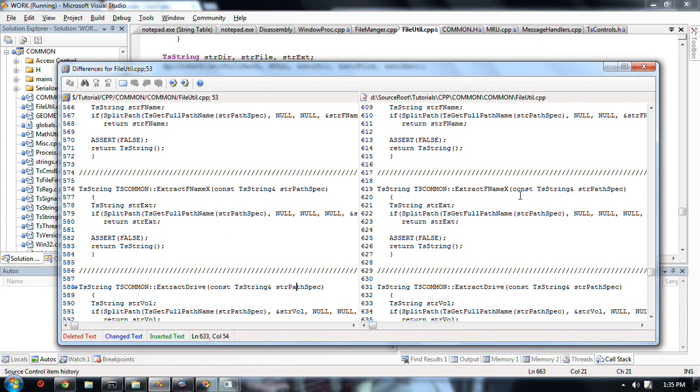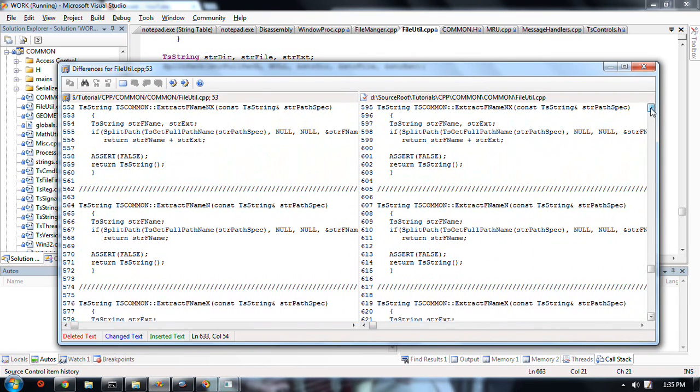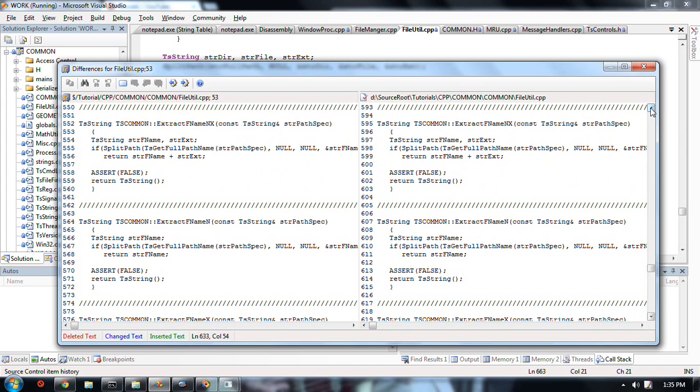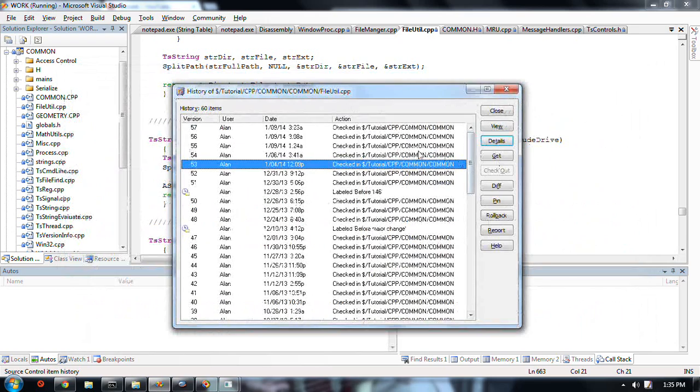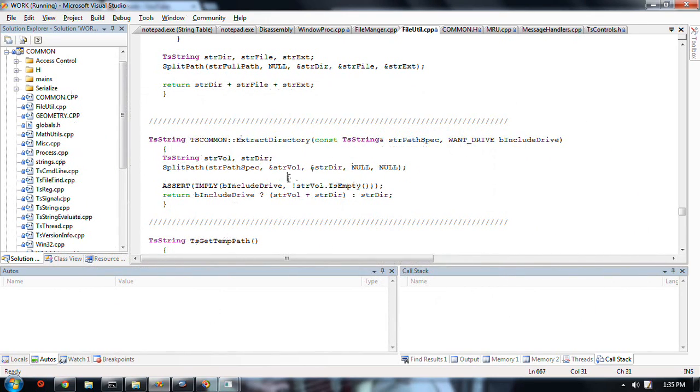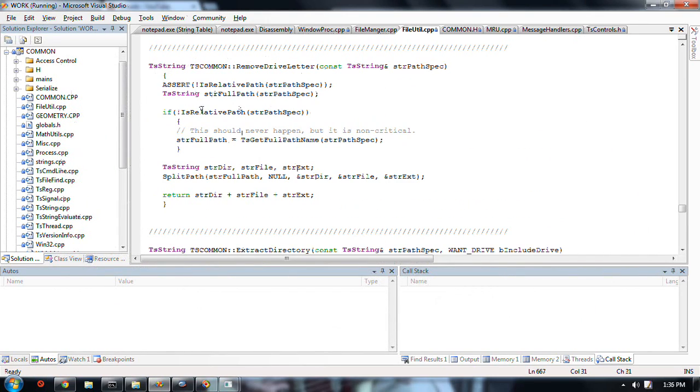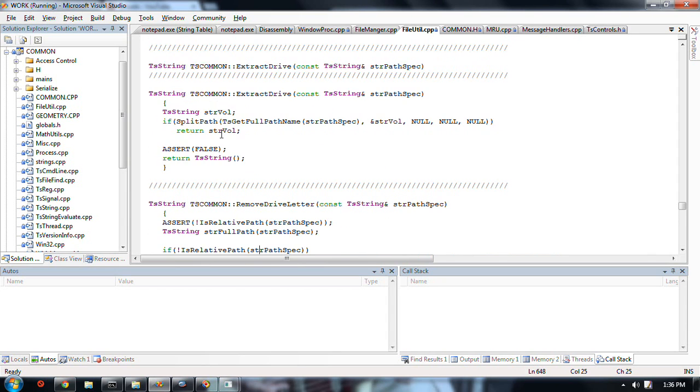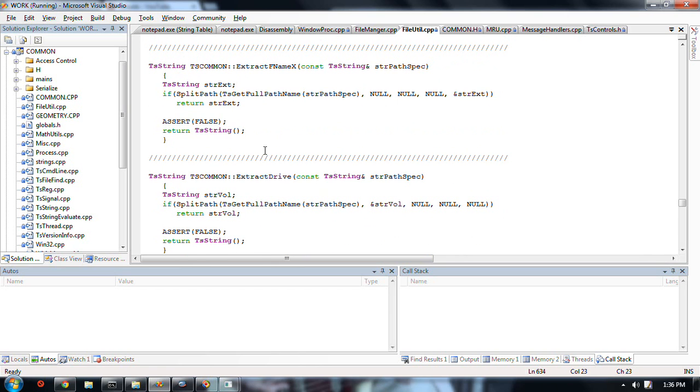Wait a minute. This can't be right. Are they all like that? Oh my god. If it's not a relative path. No, they're all wrong. Okay.